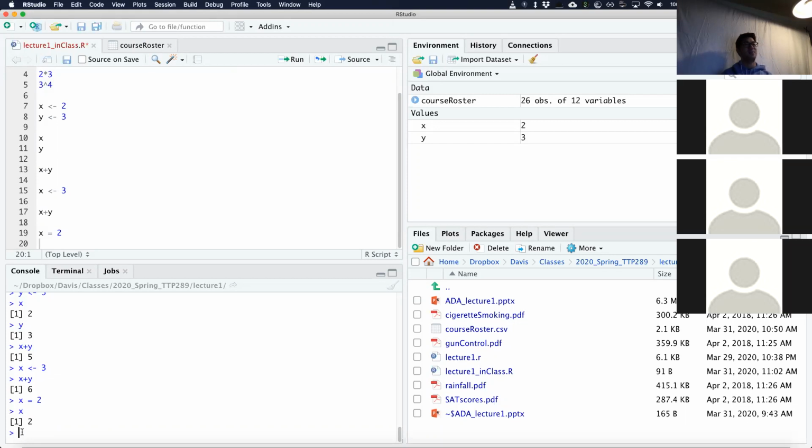I bet even folks in this course who are familiar with R have never run into that issue. But there are a couple of good reasons to use the arrow rather than the equal sign, even disregarding that super edge case.